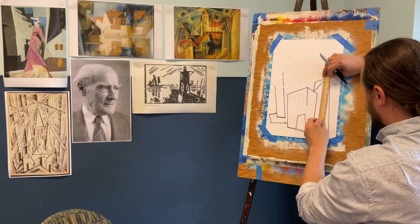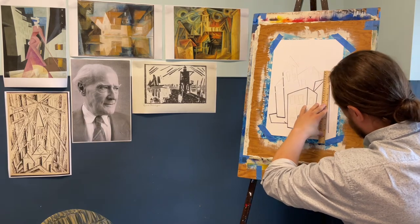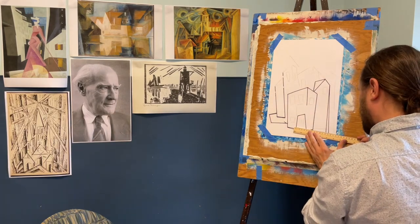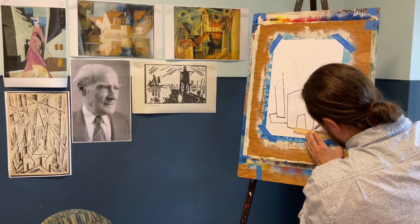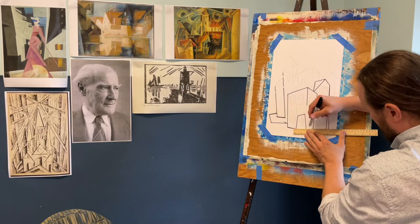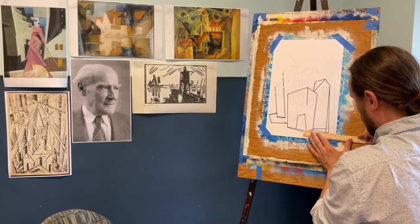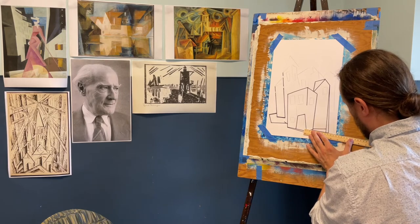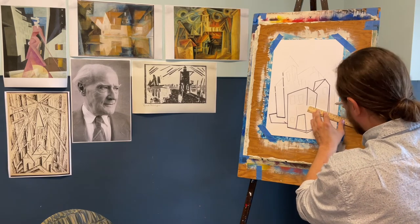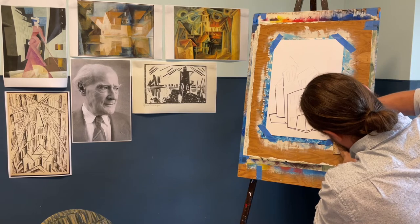After 20 years of magazine work, he decided he was going to be a painter and he did the work. When he went to Germany, unfortunately this was around the time of World War II. In 1933 the Nazi Party came to power, and his wife was partly Jewish. So they decided it would be safest to leave Germany. Because of that, his art was declared to be, quote unquote, degenerate art — it didn't reflect the ideals of the Nazi Party — and he was able to move back to the United States.